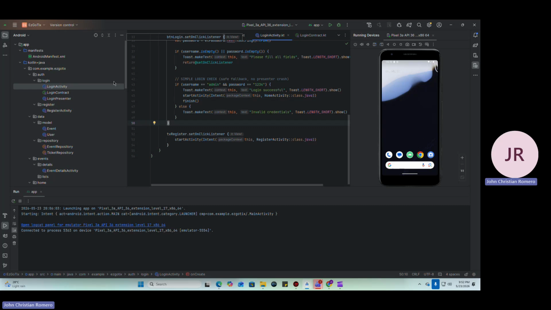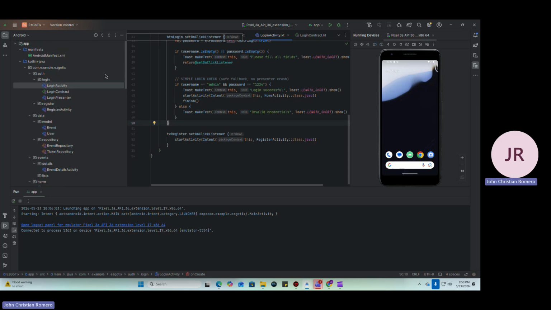For this project, I focused on creating a lightweight and organized Android application using the MVP design pattern and feature-based structure. Instead of making the app overly complex, I focused on clean navigation, maintainable code structure, and essential ticketing features. During this presentation, I will first demonstrate the app itself, then I will briefly explain the project structure and important components inside Android Studio. So first, I'll briefly show the project structure inside the app.